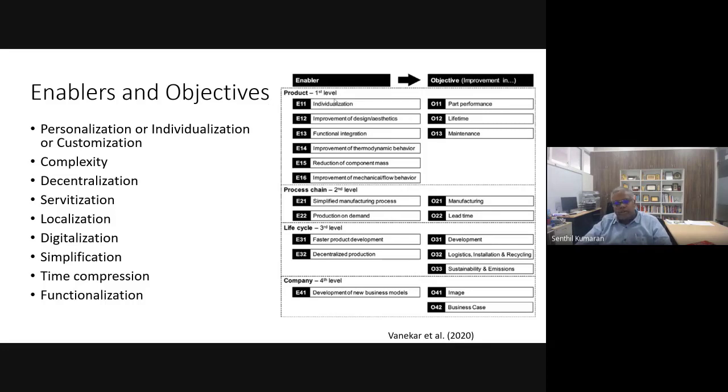So the product is at the first level, the process chain at the second level, life cycle at the third level, and enterprise and value chain at the fifth level. Your enterprise doesn't stop there. You have an extended enterprise, where you procure all the components. You may be an OEM, so you have tier 1, tier 2, tier 3 suppliers. I put in another level, the fifth level. I got a lot of ideas to write a new paper as I'm giving this talk. Maybe I'll go back to my students and ask them to write one more paper. There's a lot of opportunity here, and additive manufacturing is an upcoming area. New ideas can come anytime, and you can publish a lot of papers.